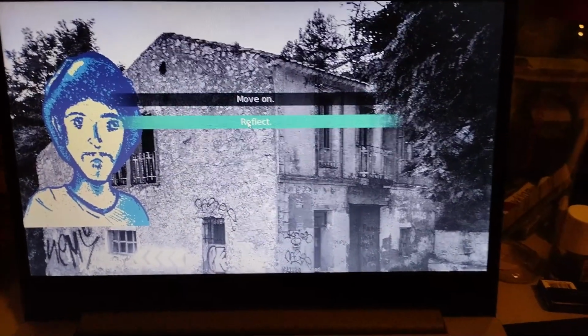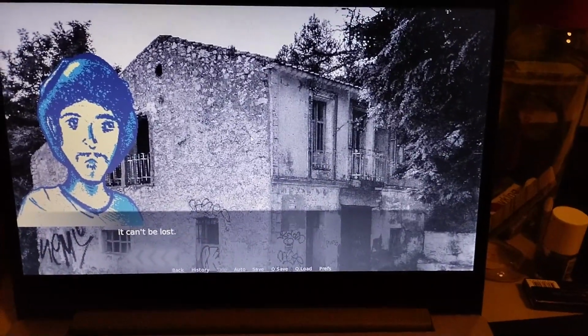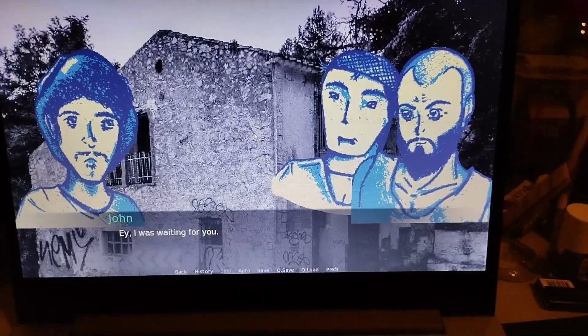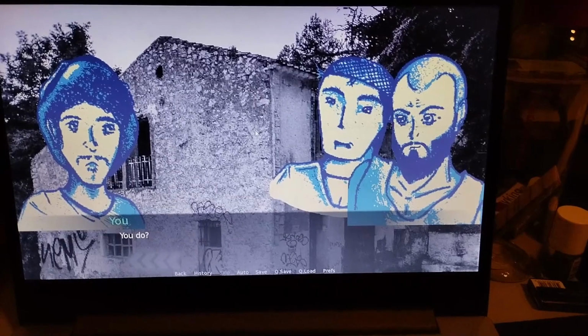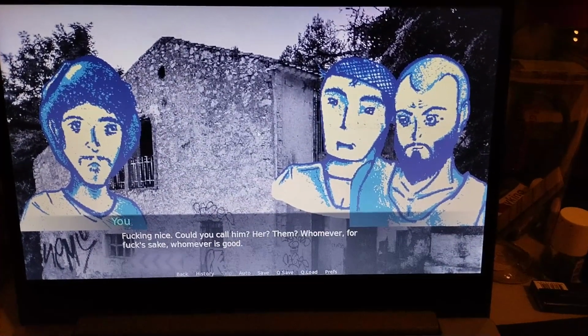You arrive to the place where the rave is getting held. And again, you can reflect, and the way that you reflect, and if you decide to reflect, will change the drunkenness that you have, or how drunk you are.